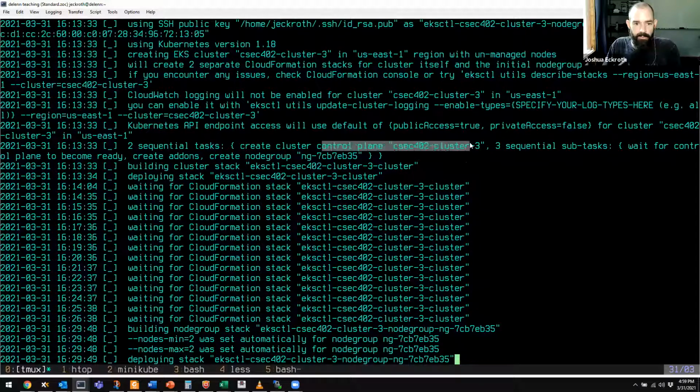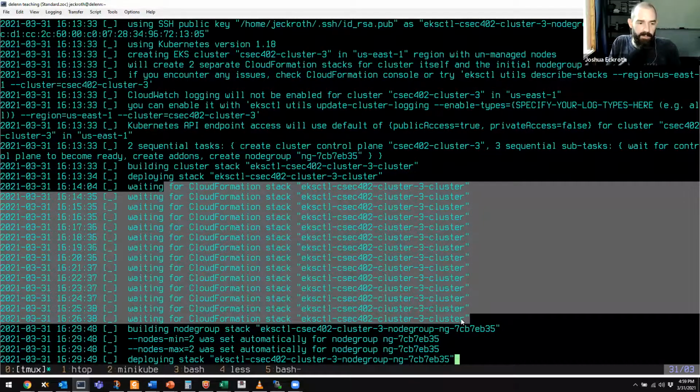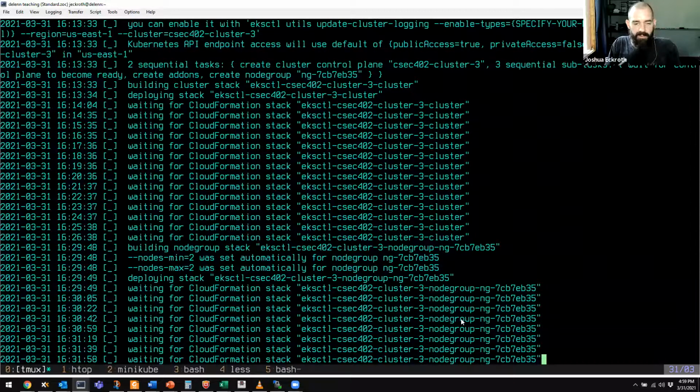And so there's the control plane being set up. The CloudFormation stack is like a Kubernetes stack or template, in the sense that it says what to apply, set up all these things, and have them all talk to each other. So it has to wait for that to start up. Because I didn't tell it how many nodes I want, it decides, so it made 2.